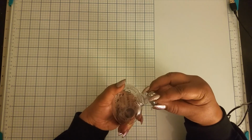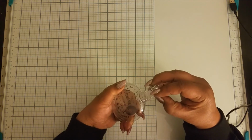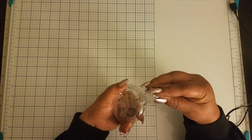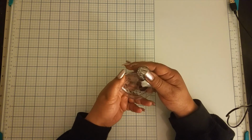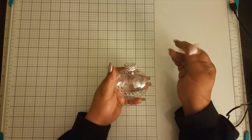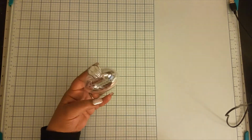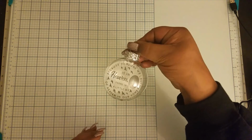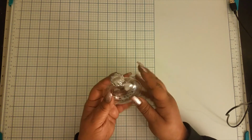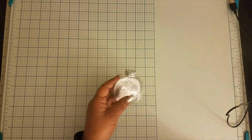If I can do that. Come on now. There we go. Oh, shoot. There. Boom. Finally. Okay. So now we have your floating ornament with a bling bling embellished top.